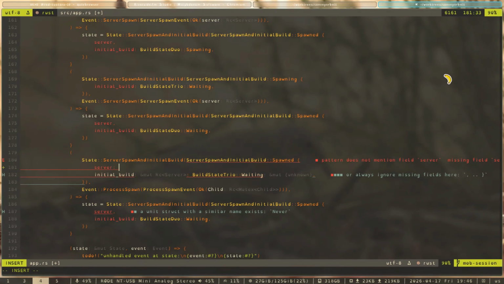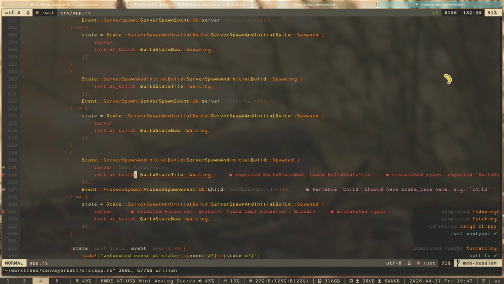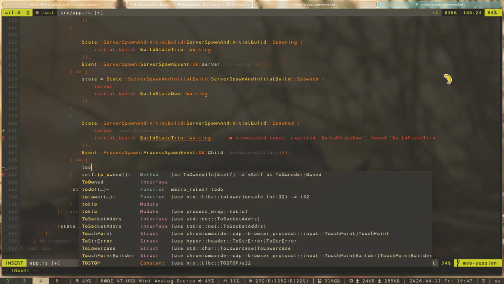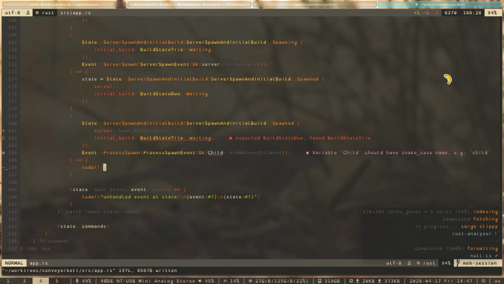So this is spawned, and this should have a server field. And this should be cleared out. We don't know what to put there yet. Okay. So we have a process spawn, is expected build event.